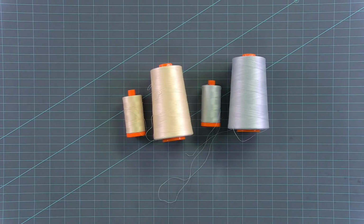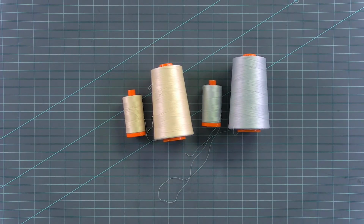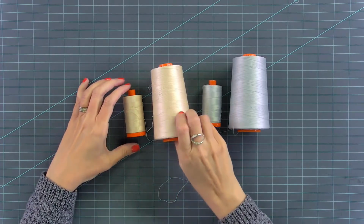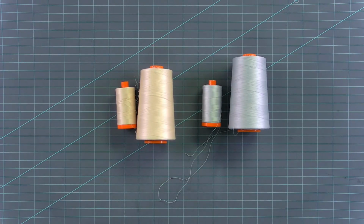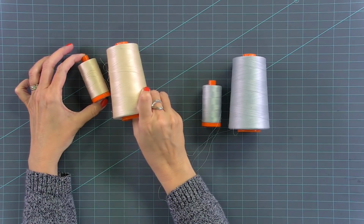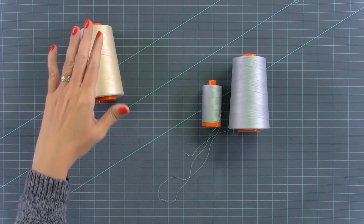Now, I don't know much about the thread that you use when you're long arming, but Gina could answer those. I think she uses a 40 weight, which is a little bit thinner. But I use these 2 colors. People have asked me over and over, what are your 5 colors of AURIFIL? And there's not, there's 2. When you saw all the quilts today, the Spring Brook Blossoms and the Sherry McConnell quilt, both of those I used color 2000. And anytime I'm using color 2000, I use the cone. So I don't buy these, I buy this.